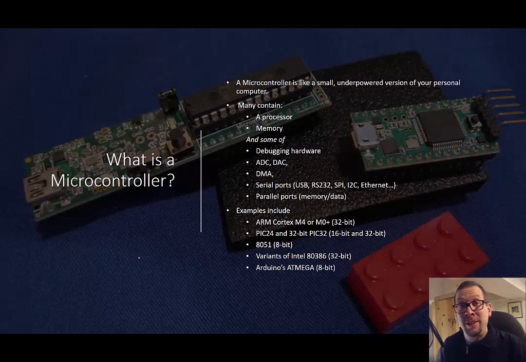There's variants of the Intel 386 processors that were around since about the mid-1980s, 1985 or so. They tend to be used in embedded systems because you can host an operating system, and they're relatively low power and pretty capable. And then finally, you've got the Arduino, which is typically run by an 8-bit AVR Atmega processor. And so these are examples of microcontroller type of systems or chips that you can use.